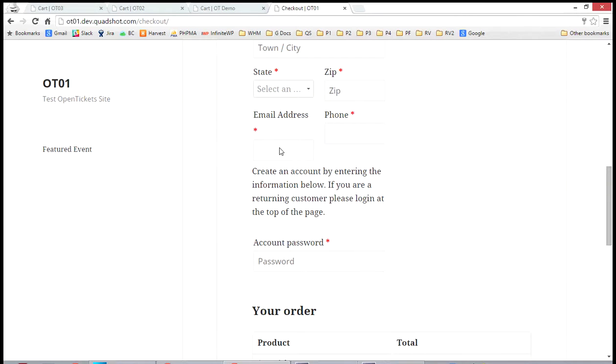This makes it very much easier both for your customers and for yourselves to sort out any complications or problems that may arise. So this is a quick look at what the customer experience in a very, very basic setup looks like when they want to go to purchase tickets to events that you have set up.